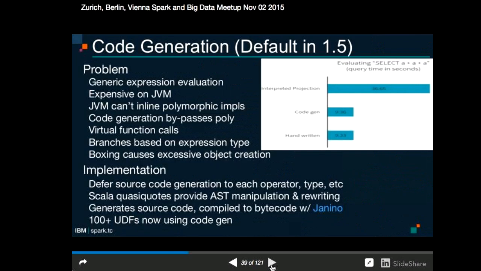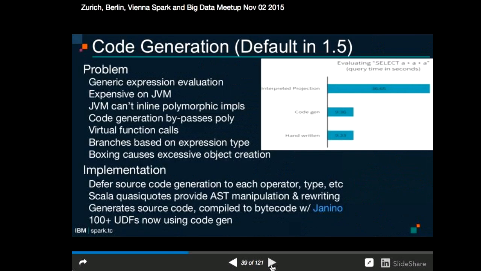Here's more about CodeGen. The problem here is when you have polymorphic structures, which is good object-oriented programming. So you have base classes, base traits, you have different implementations. Everything is nice and clean from a compiler perspective. But from a JVM inlining, from a tuning perspective, these virtual function calls from these polymorphic structures destroy everything, because the JVM doesn't know what needs to be inlined. So this is where code generation comes in. It's basically tricking the JVM into thinking that it's a solo class, that there's no polymorphic behavior here.